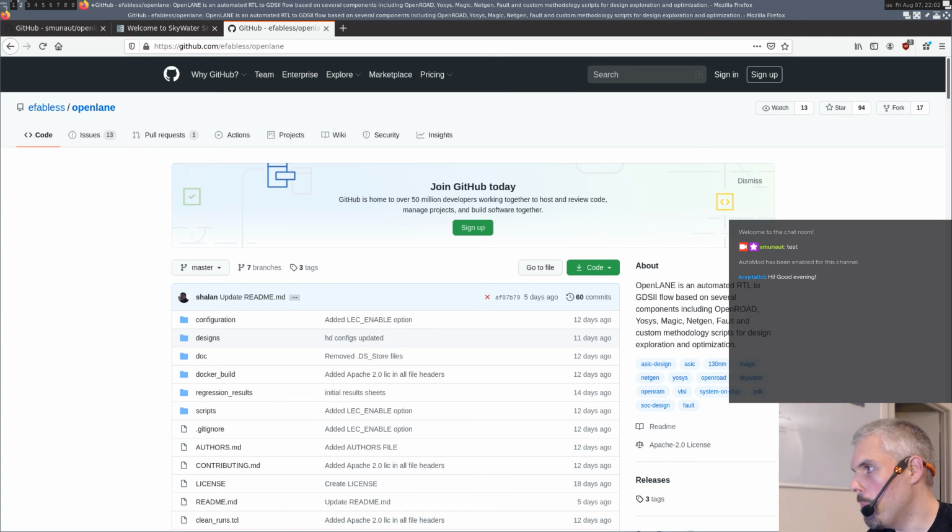The main thing is going to be the release of OpenLANE. And then I want to explore a little bit the Python bindings for OpenDB, which allow you to kind of manipulate the design objects programmatically, basically.